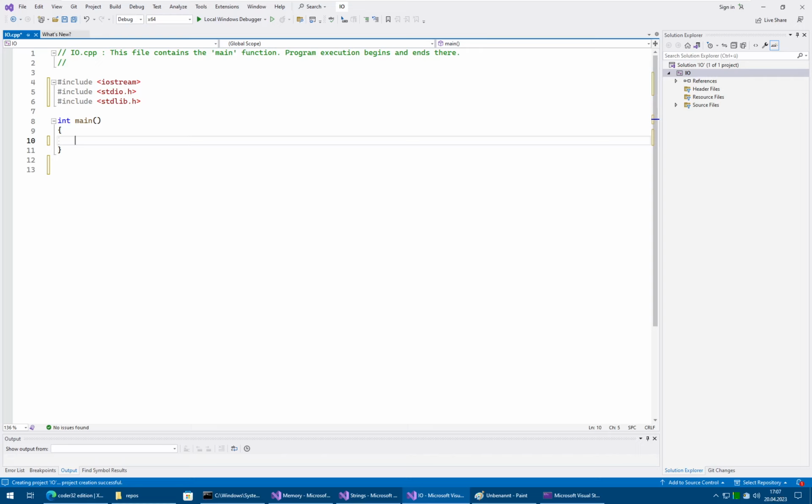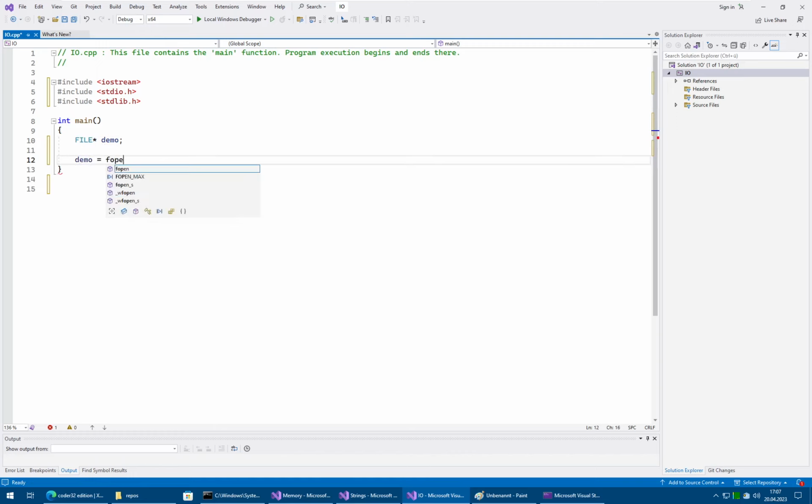So first of all, we need a way to refer to a file, which we will first open. It's called a file handle here. Let's call it demo, and now let's open a file. fopen stands for file open, and then we can provide it a file name. So let's say demo file, and then we need to tell it what we want to do with it, and we use W to tell it that we want to write to it. And if we don't provide a full path, the file will just be created in whatever directory is the current working directory of our application.